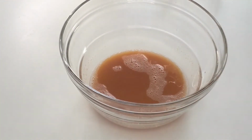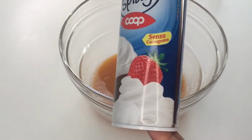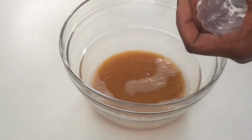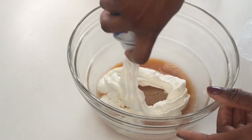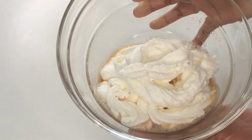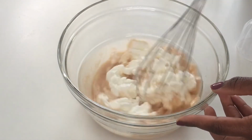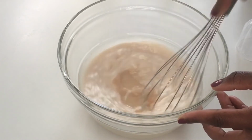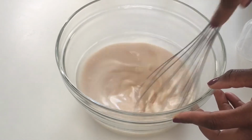So in addition to this, we're now going to add our cream, which is going to make our shake super creamy. So this has to be whipped cream that you can just buy from a supermarket or any store nearby, nothing special. So we're just going to add in a generous amount of cream. The amount of cream you add will determine how thick your mixture is going to be. So for me, I think that's enough. That's generous enough. So we're just going to whisk that all together. And as you can see, it's starting to form like this really nice thick layer on top. It's starting to look good. So just mix it up well.